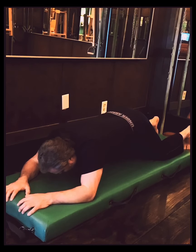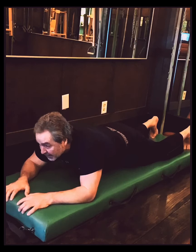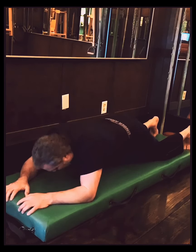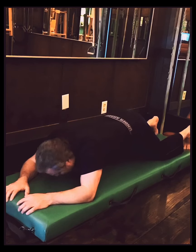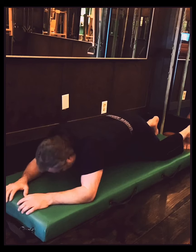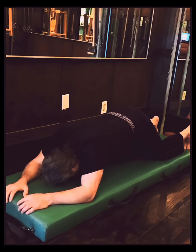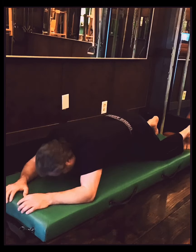And here we're going to undulate a little bit. We're going to let our hips drop a little bit, lift our head. And then we're going to lift our hips up and drop our forehead to the mat. So a little bit of undulation back and forth. This looks easy, but it is not. We're taking the legs out of the plank by doing this.